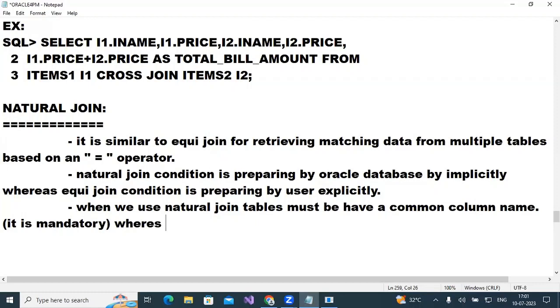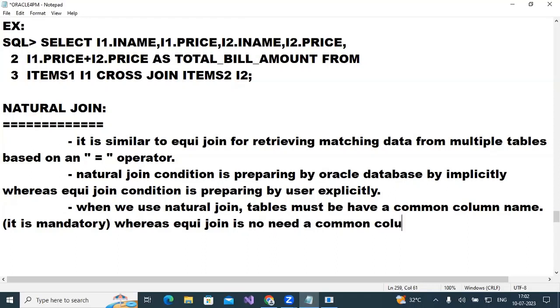Whereas for equijoin, a common column name is not needed; it is optional.